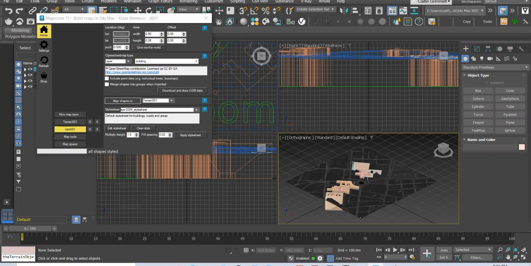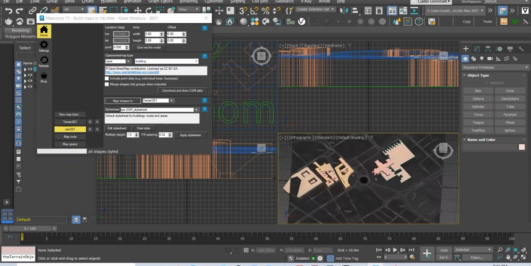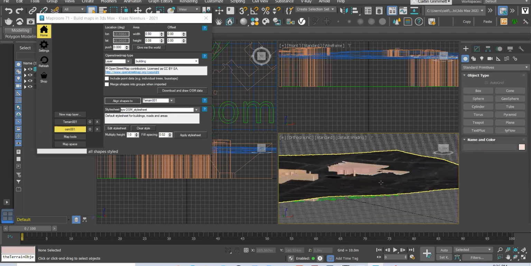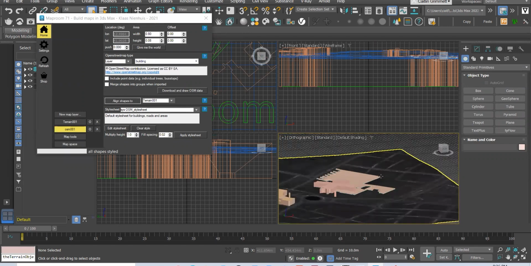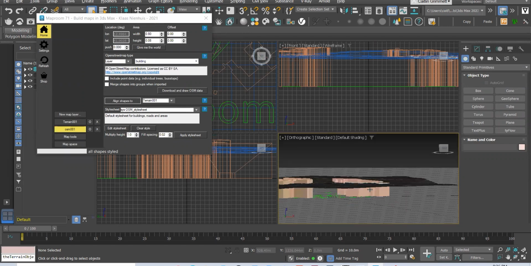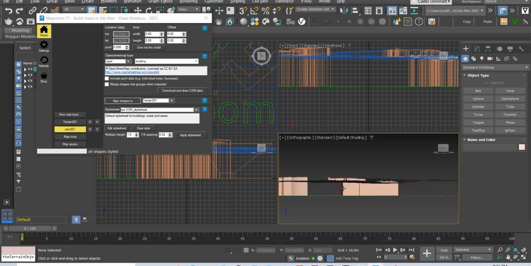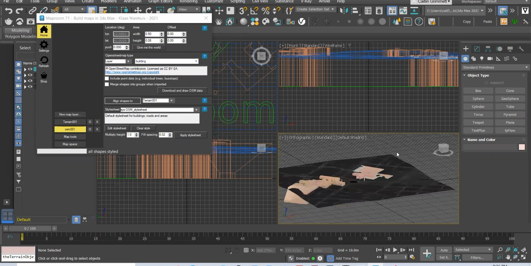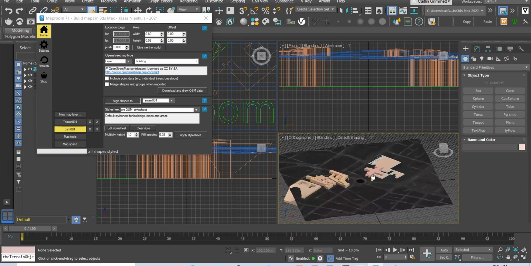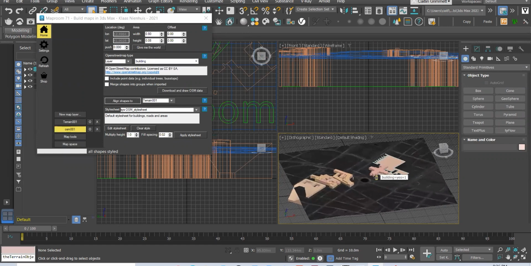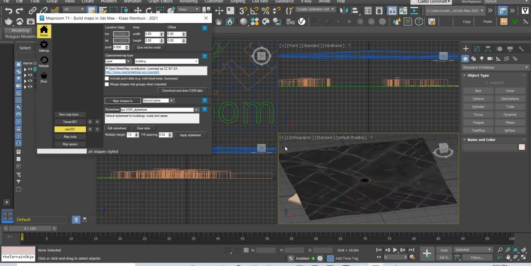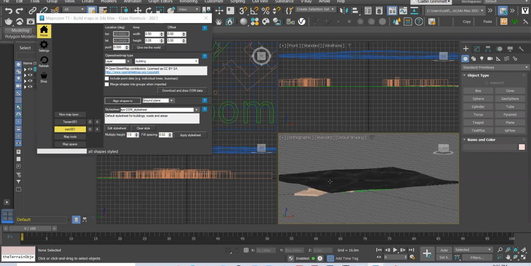shapes to that terrain, and then that will make the objects on top of the plane. Now you'll see that they're still underneath the terrain, so that's not a very accurate way of aligning the buildings. So the second way to do it, I'm going to just change that back to the ground plane.